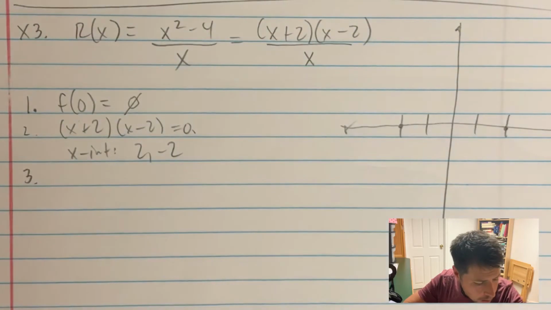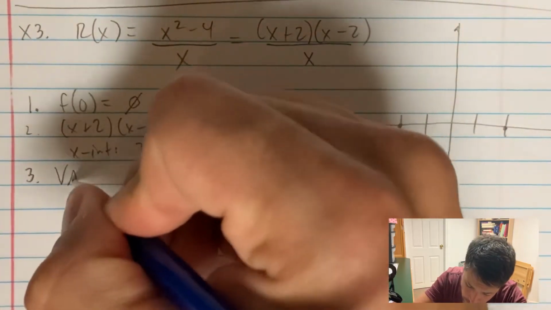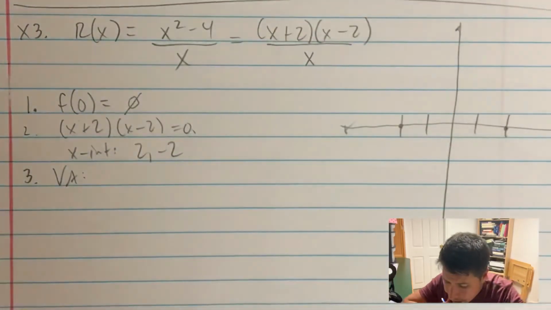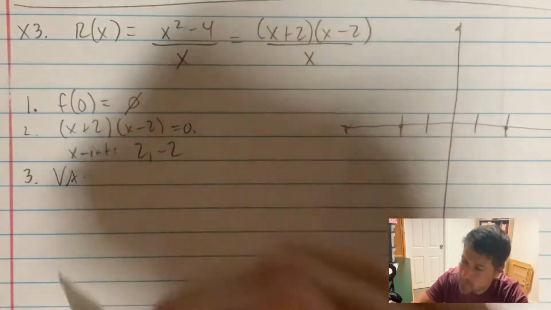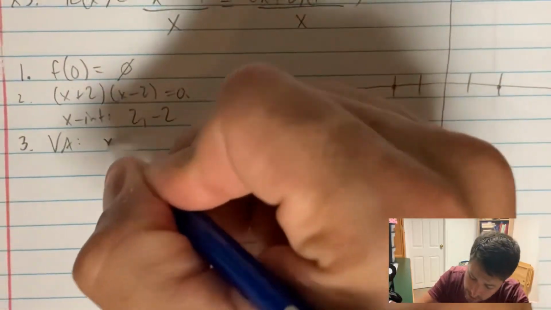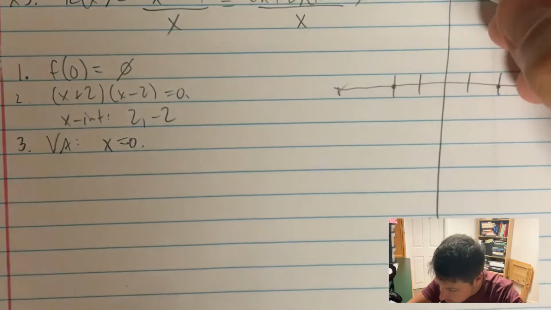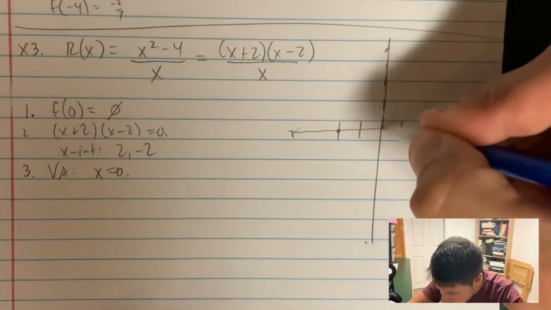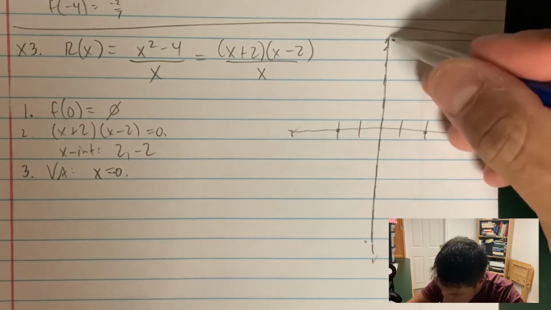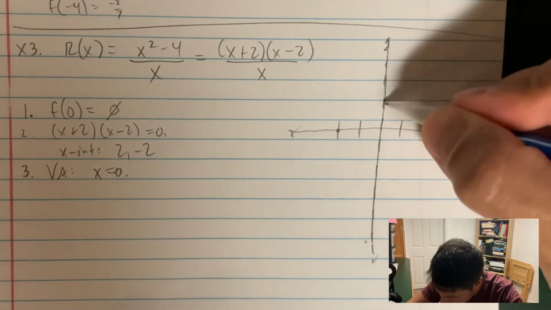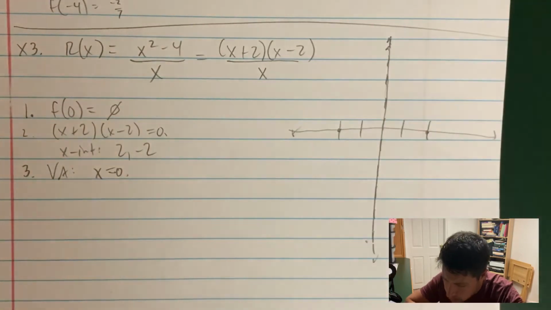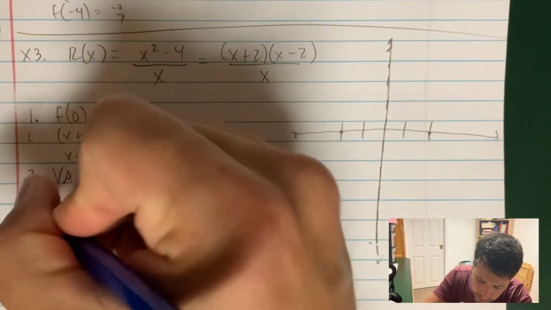Step 3, we are going to find the vertical asymptotes, which is found by setting the bottom equal to 0. Well, I just have an x on the bottom. So let's go ahead and just say x equals 0. So I have a vertical asymptote, which is going to be directly on top of my axis. If you want to put your dotted line when it's on top of the axis just a little bit off to the side, or a little bit darker, you can kind of see where that thing is going to be.